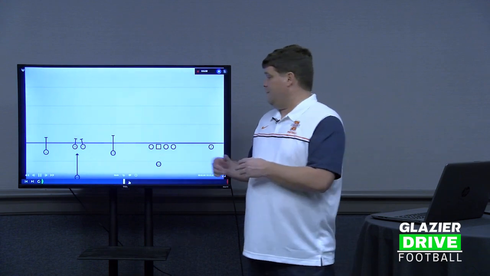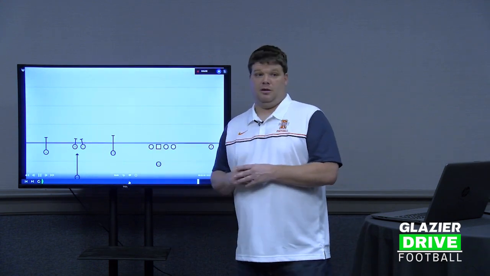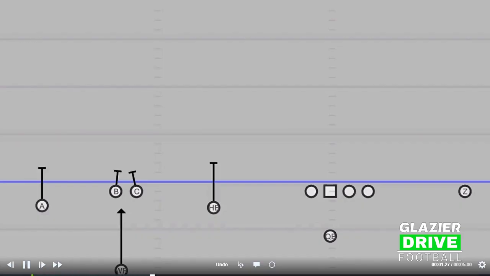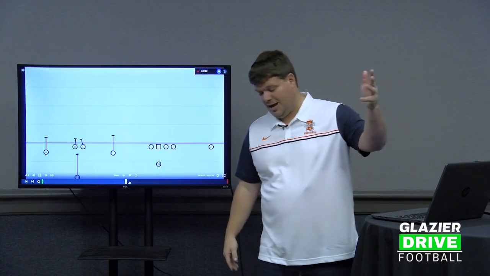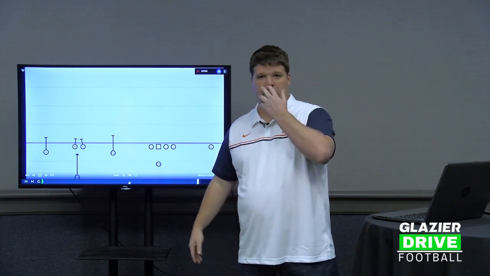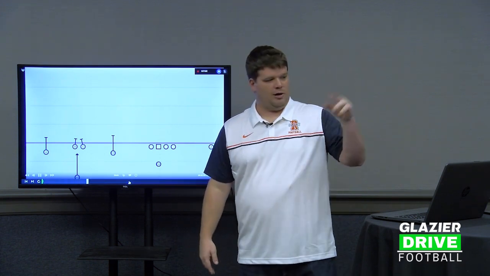Next one, no different. Now we're just going to take a lineman and put him over there. So now it's still the diamond formation, whatever you want to call it. We're going to take a lineman. We know the defense or the team, like every team, they're going to scout us. They're going to be ready. We're going to throw another little wrinkle at them.